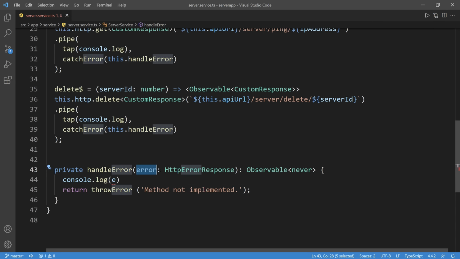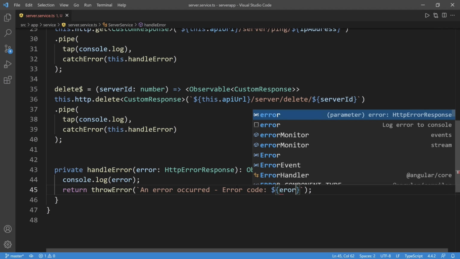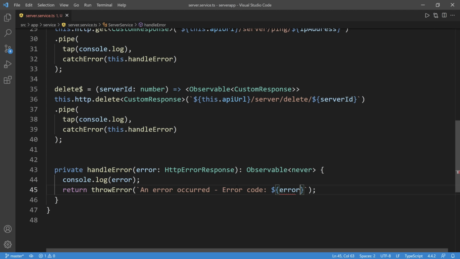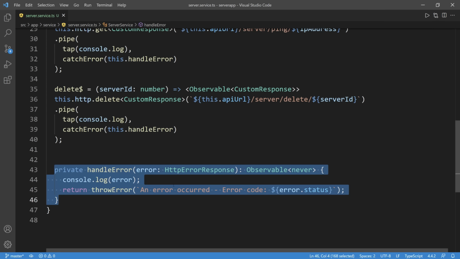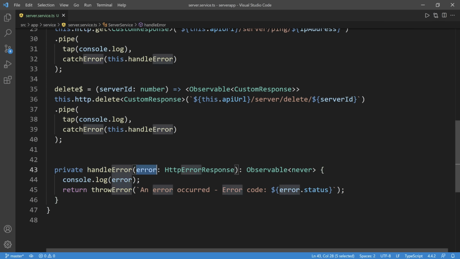And then I'm going to copy this and then paste it. This is going to be for our debugging purposes, whenever we're debugging this application or running it, so that we can see the error in the console if something happens. I'm going to remove this extra space here, and we can pass in any message that we want here. So I'm going to say an error occurred, for example, and then pass in the status code. So I'm going to do dash error code, and then pass in the error code: $, open and close curly braces, error.status. We can actually make this a lot more refined, because right now I'm not really using all the stuff that I'm getting from the backend, because I don't really want to focus on this too much.